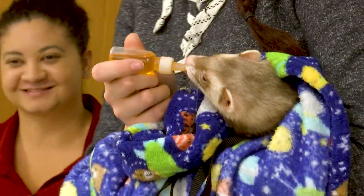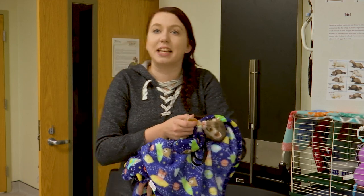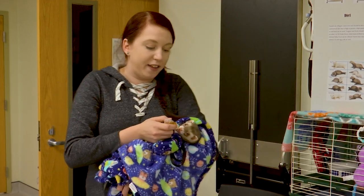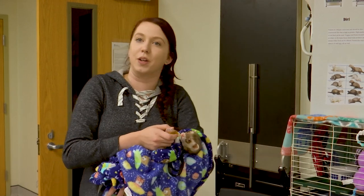This is Gilbert. He's one of our nine ferrets. This is salmon oil — it's something that most domestic ferrets enjoy. They're primarily carnivores, so fish, chicken, things like that they quite enjoy. I actually train them with the salmon oil, so they'll let us do nail trims and ear cleanings. As long as they're being fed this, you can do about anything to them.